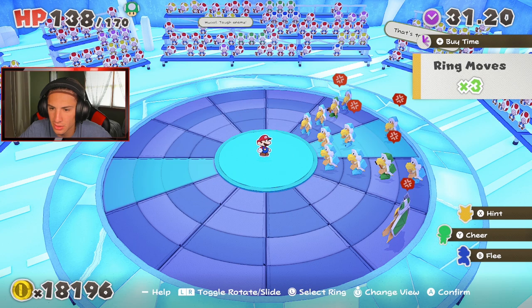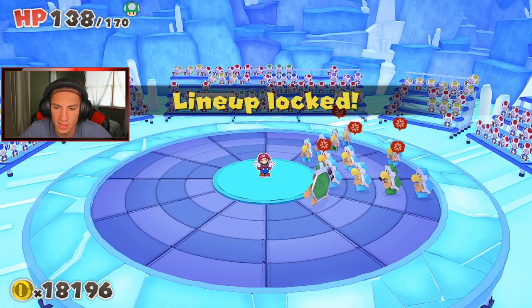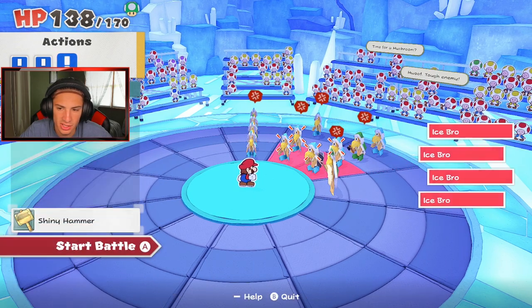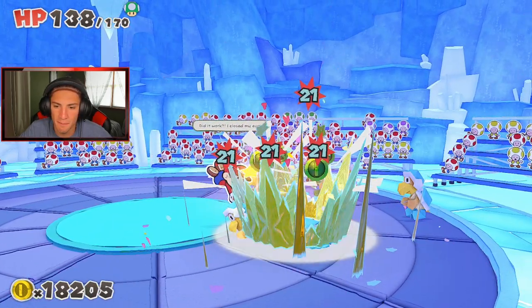It's this guy who's annoying me. Wouldn't we have them all perfectly right now? I'm just gonna leave it like that. That's fine, whatever. Screw this game. We're gonna bring out the hammers. We're bringing out the shiny hammers right here, and we're gonna do some damage. We're gonna bring out these shiny hammers. Yeah. Excellent. Bop. 21, yo.